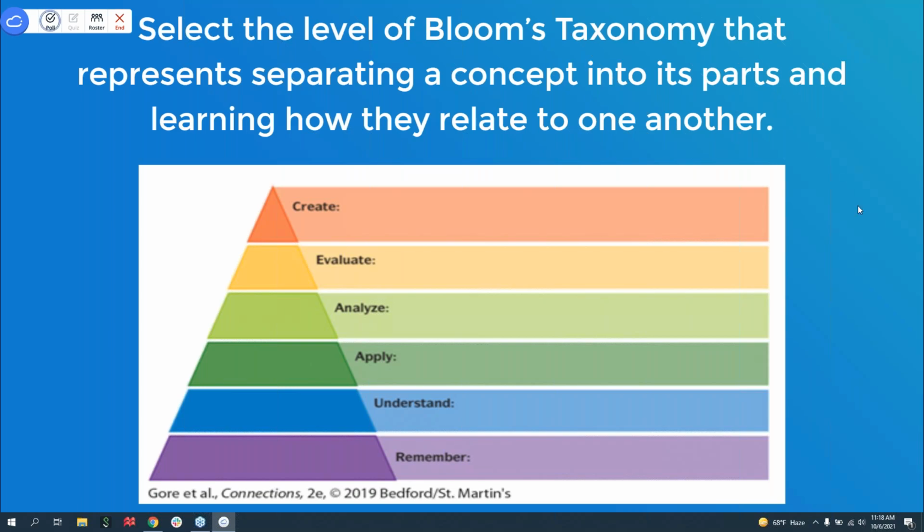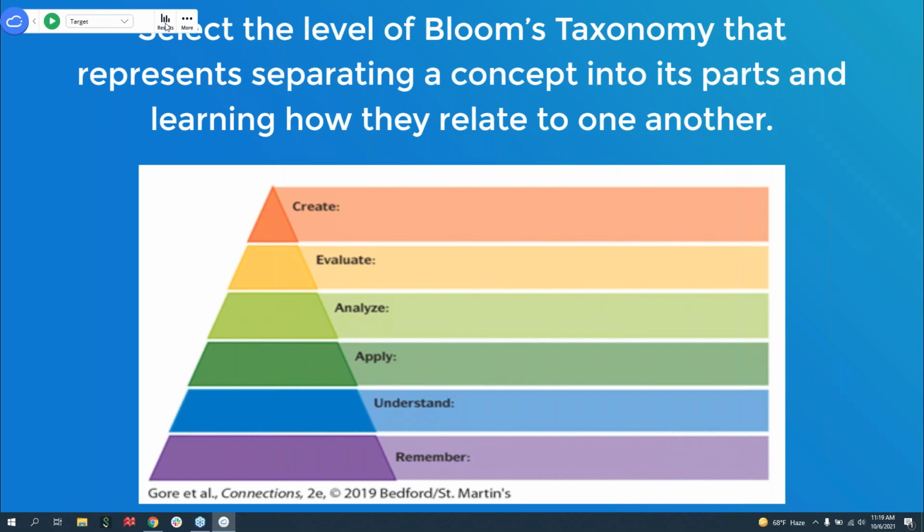So all you need to do with this question type is to touch on the part of the image where you believe the correct answer is, and then you'll just want to make sure that you've hit the send button to make sure that I receive the response. And then as the instructor, let's see, I've got 3 responses, 4. I'm going to wait until the full minute, and then I'm going to press stop.